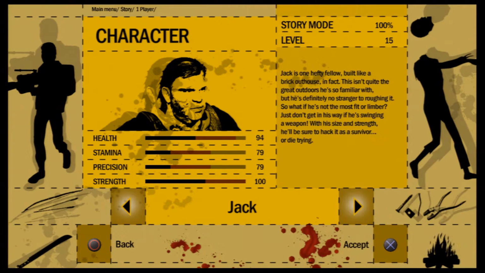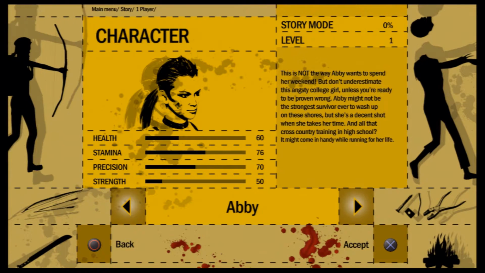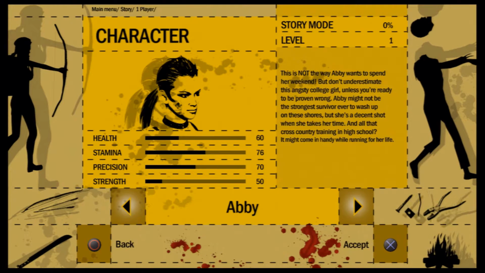Our next character, Abby, is a college athlete who can run faster and longer than the other players, but she isn't as strong and can't take damage like Jack. She prefers to keep enemies at a distance, and she excels with the bow or other ranged weapons. Her special ability is that she can gain double experience at night, and she also can deal extra damage at night as well.